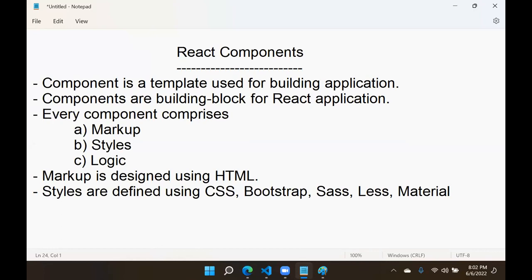That is the reason you cannot be a complete React developer without the knowledge of HTML, CSS, Bootstrap, Sass, Less, and Material. Many people ask, is it mandatory to know all this? For learning React, you just need knowledge of HTML and JavaScript. But to work as a React developer, you should have complete knowledge. Otherwise, you cannot achieve the client requirements or address the issues.